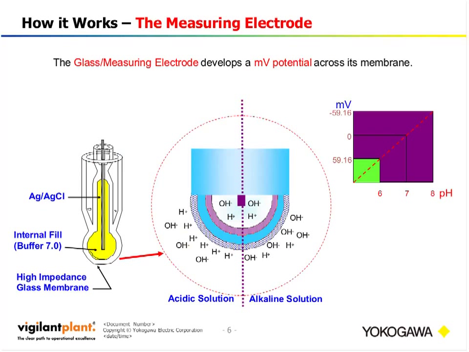So the function of that glass or measuring electrode is to develop a millivolt potential that is directly related to the hydrogen ion concentration or the pH value of the solution being measured. This is done by comparing the process concentration to the concentration inside the electrode. The potential is measured in millivolts across this glass membrane that separates the two concentrations. The electrode typically has a glass body, and at the tip is a special formulation of glass which is pH sensitive. Inside, we have a silver chloride wire immersed in an electrolyte.